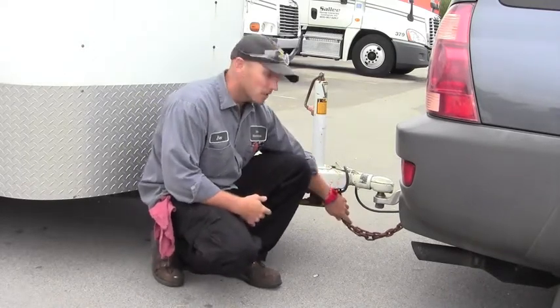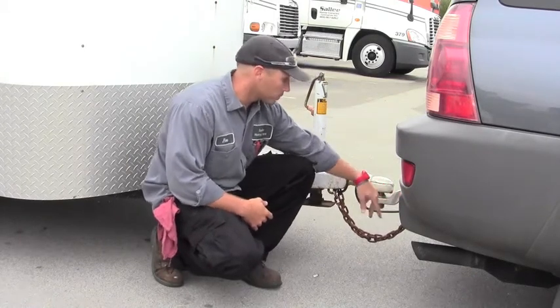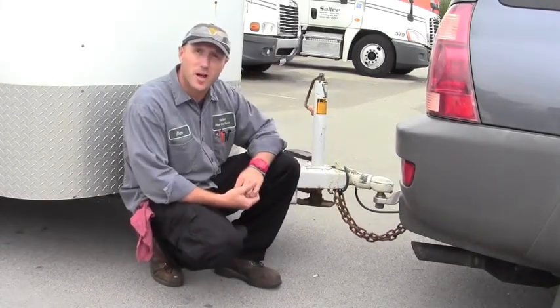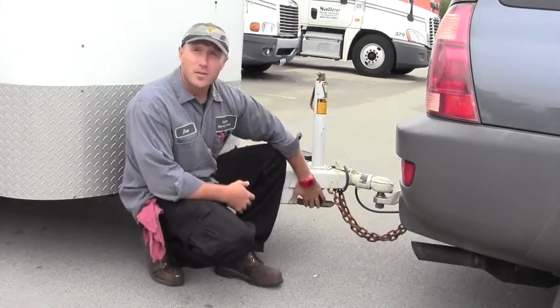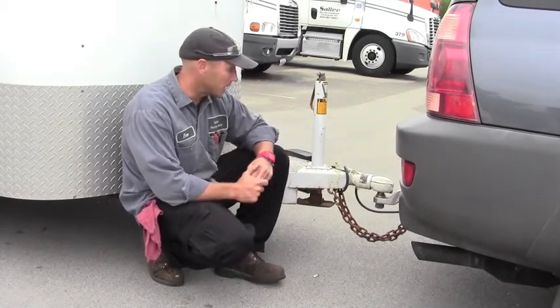Secondly is our safety chains. Make sure they're properly secured to the hitch of the bumper of the truck. Make sure they're not dragging on the ground. Okay, these chains are in good shape. They've got a little bit of surface rust on them, but that's common and it's not anything to be worried about. Our jack is properly secured in the stowed position. Not loose flopping around. It's going to hang up, catch on the ground if we come into a curb or a railroad track or anything like that.